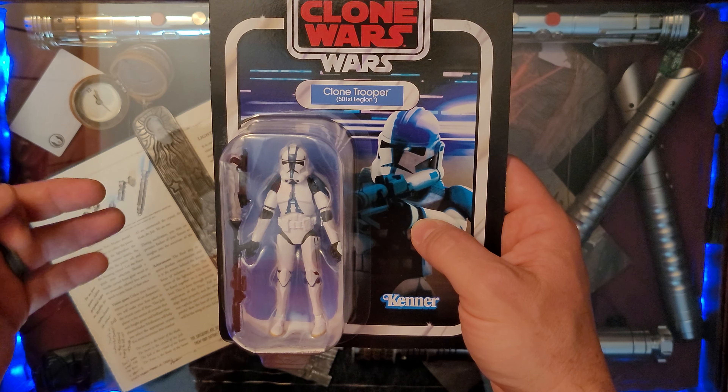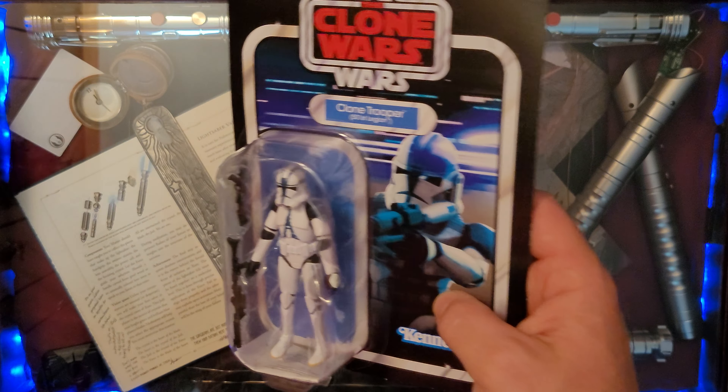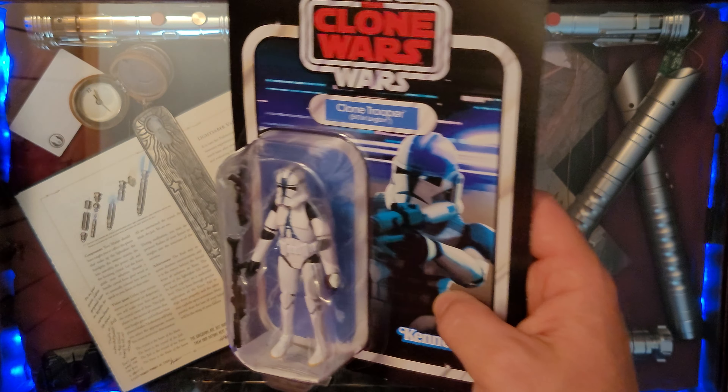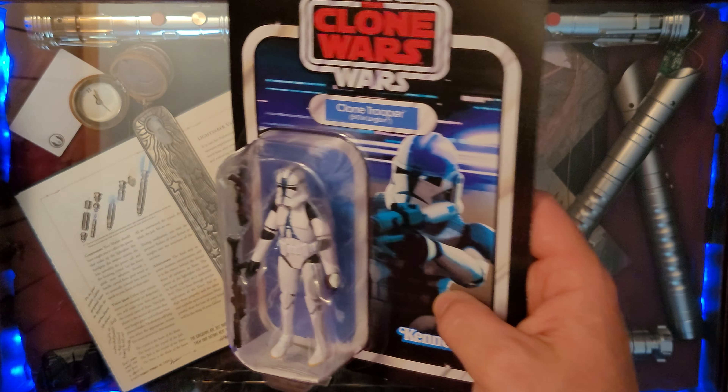We have two weapons here, which is just great. The Black Series 501st trooper was so good — one of my favorite unboxings, so go back and watch that one. Here we have a Vintage Collection card with beautiful artwork. It differs from the original 501st card, but that's okay — this is a retooling of the old figure. On the back we have a couple of figures in the line. I almost have the whole line minus Yoda, the Death Watch Mandalorian, and Fennec Shand. Now let's go ahead and open this.